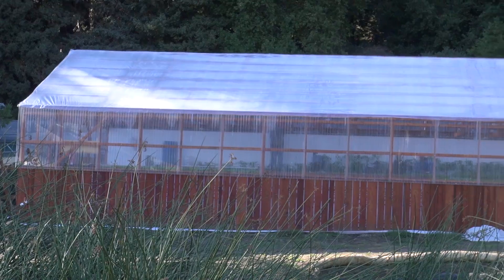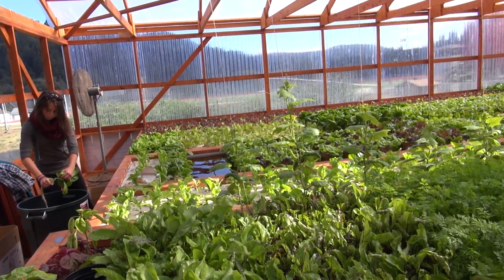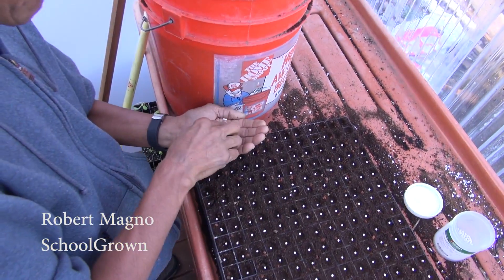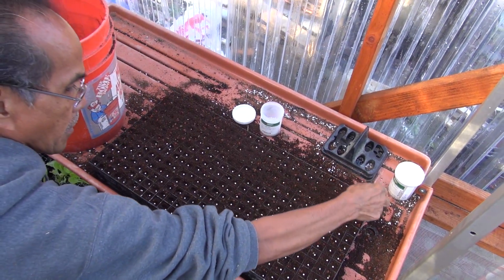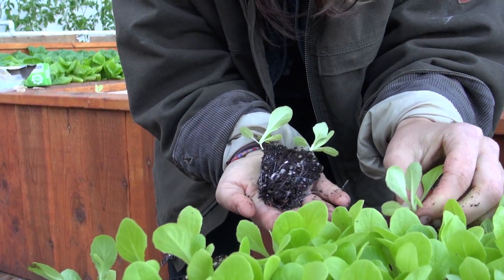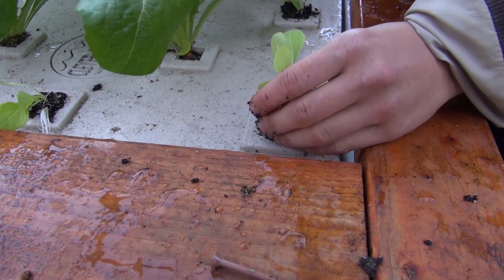We're still putting up the siding and the roofing. Everything that's in here has been planted within the last two months, so we've got about 300 plus seedlings if everything works okay. The seedlings grow in a mix of compost and vermiculite — it looks like soil, but it's just a grow media to make these little plugs so we can pop them out and just drop them in the rafts.